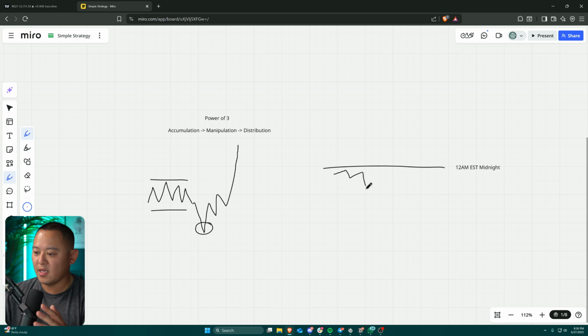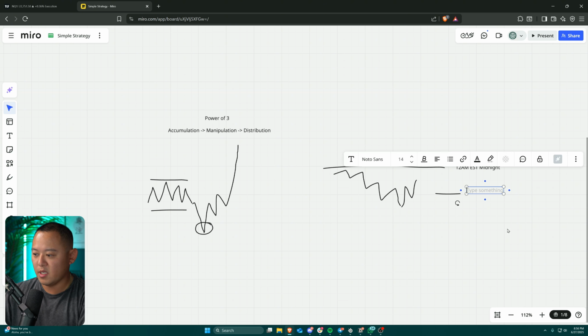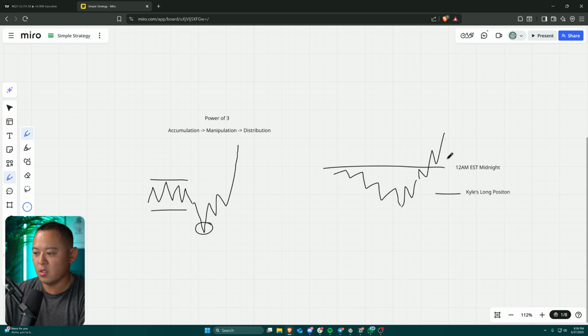Well, any price action that I get below the midnight Eastern line is going to be much better price action for me to place my long position. So let's say I place my long position down here versus if I waited for a long position up here. If I were to measure the risk to reward that is currently being framed, if I do not get the price below that midnight open, you guys can already see that I am not getting any better risk to reward. Down here, I can find a market structure shift, place my stop there, and be okay that the daily candle is going to flip bullish and close higher on the day.